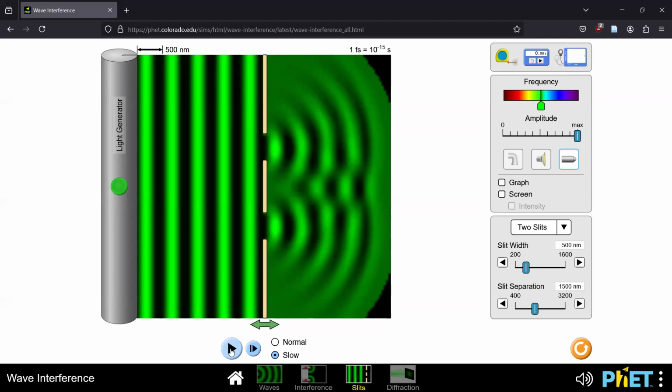It looks like alternating peaks. It's just a wave like this. These are the peaks, and these are the troughs of the wave. And it moves, and lasers are spatially coherent, which means all of the light is moving in the same direction, the same phase. So you have this big block of waves coming in. That's what it looks like. It's called a plane wave. And this light gets jammed into these two slits here.